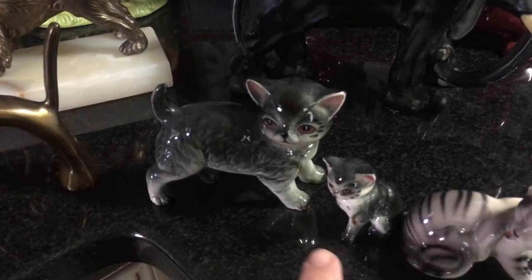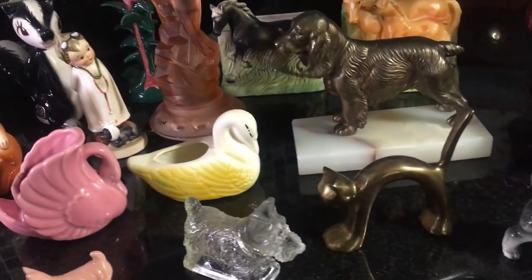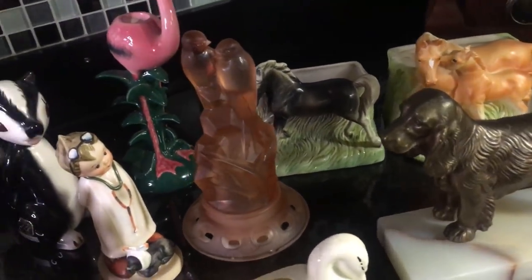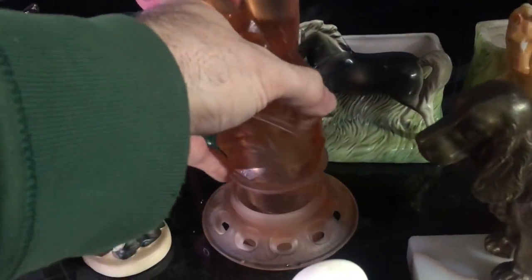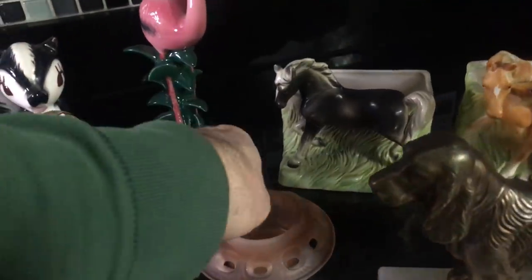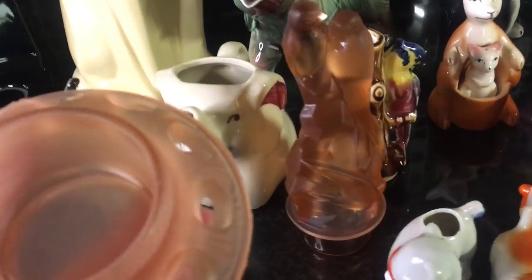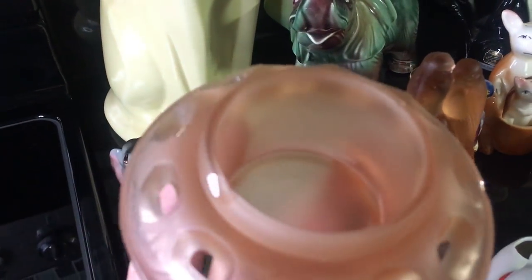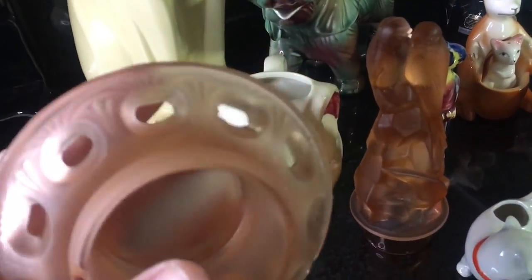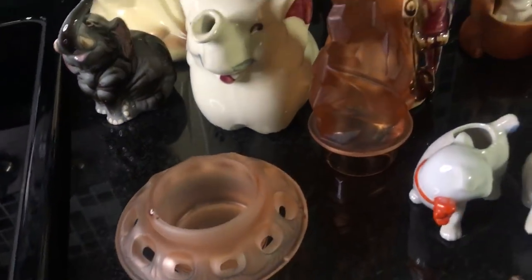I've got to fix this poor little kitten. This I'm going to keep and do some research on. And the honorable mention, and you knew you're waiting, and you're like, oh, look at that flower frog. Well, let's pull it out. I'm not ready to part with this yet. I am going to look around and see if I can come up with the maker. A few flea bites in the frog itself. There's one there. Well, I think one there. So the frog part has just a few flea bites in it.